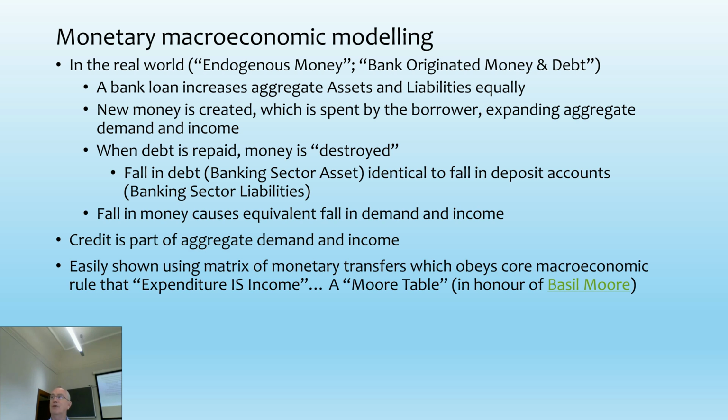The trouble is the empirical data doesn't differentiate between the turnover of existing money and newly created credit money, so you can't pull the two out in the way I would like to. But now I've got an empirically valid, watertight argument as to why credit plays a role in aggregate demand, whether that includes or doesn't include expenditure on assets. So that's what I want to go through now.